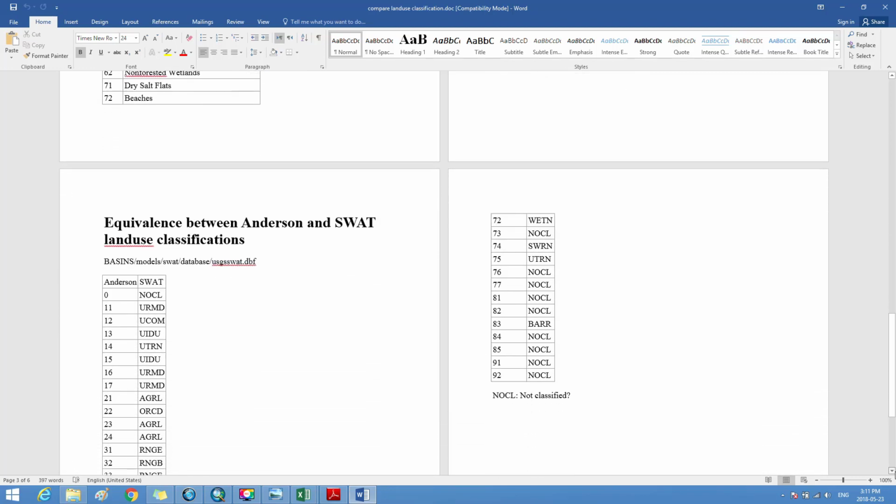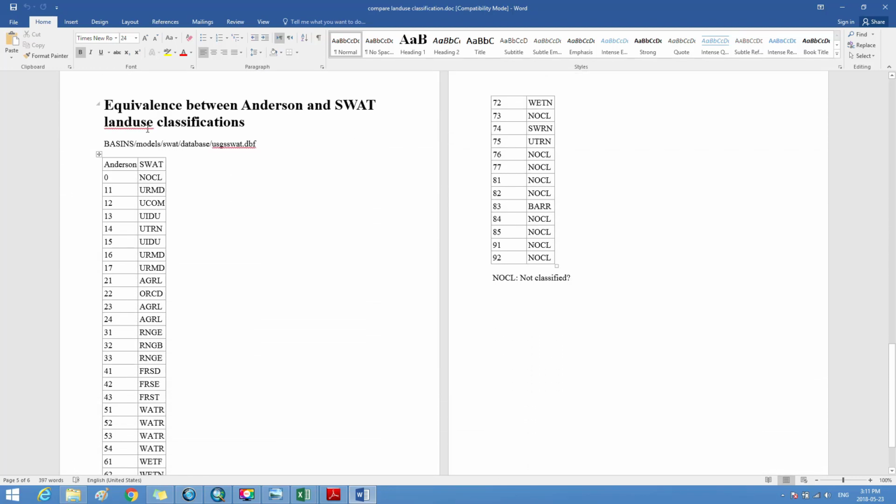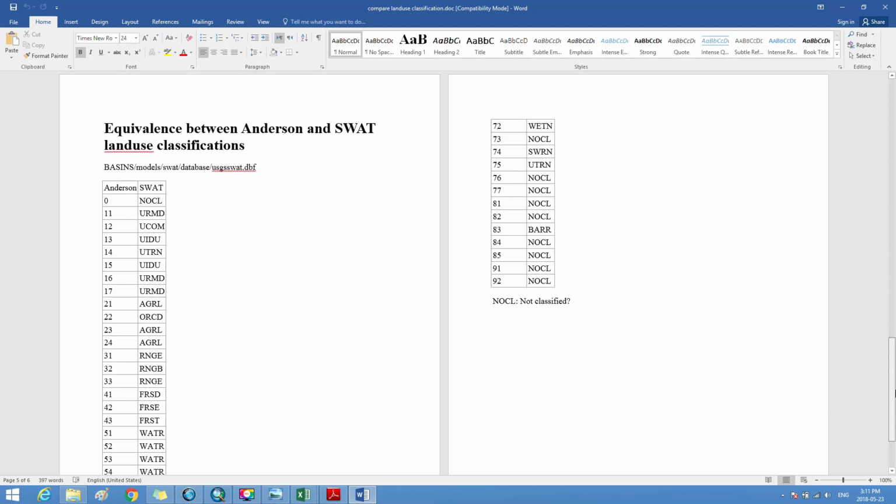It also contains equivalence between Anderson and the SWAT land use classifications. For example, number 11 in Anderson classification stands for URMD in SWAT classification, and so on. As for NOCL, it means not classified.